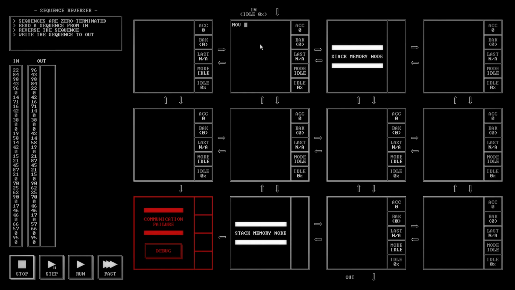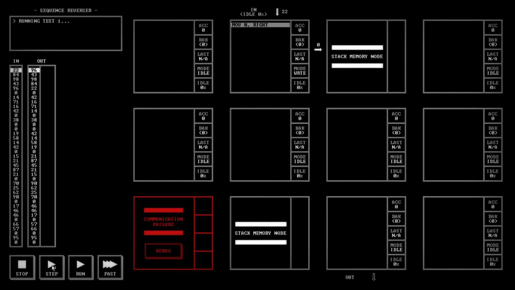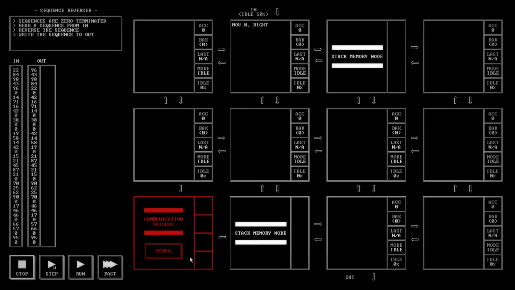So the first thing we're going to want to do is move a zero to the right. Not an O. For some reason I do that every once in a while. And so what this is going to do, I'll step through it here real quick. On the first tick, we get a zero coming out, and it goes into that first block there. And that's exactly what we want. And then we're going to start taking these input numbers and sending them over here. So we'll go ahead and stop that.